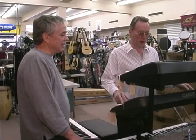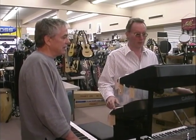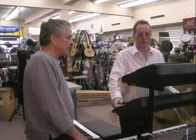A lot of teachers have gotten used to the fact that Bach only had 61 keys. So it's possible to have a portable keyboard for someone starting out that wants to see if it's going to fly. They don't have to put a whole lot of money in. They can get something very decent to start with. A lot of teachers are starting to accept that, and it's a good thing because it opens it up to people with a little less money who still want to play music. But I didn't know you were a piano store, a keyboard store.